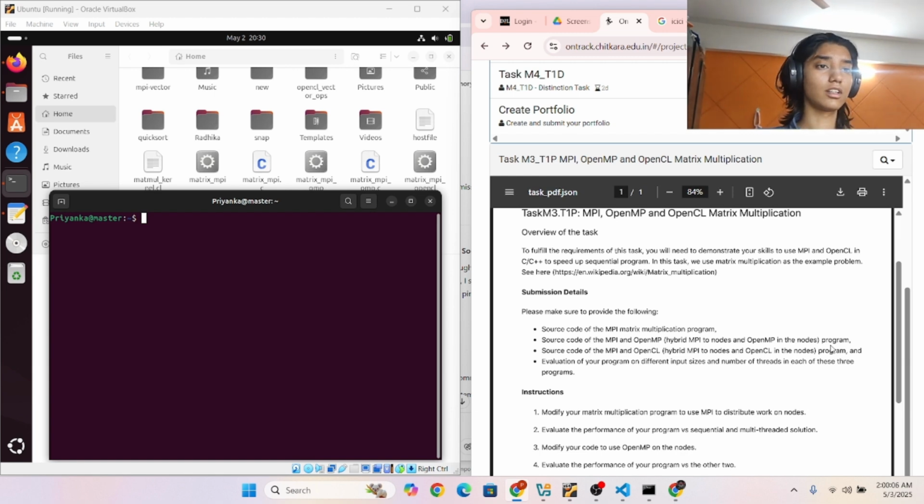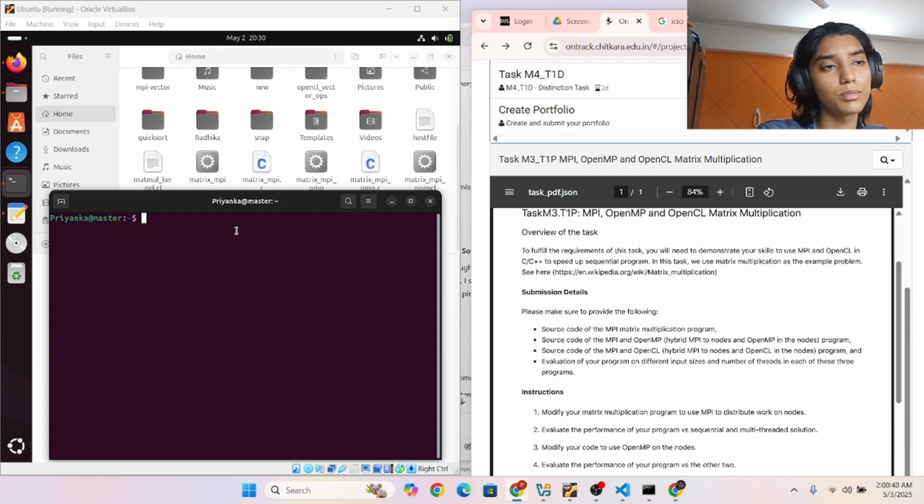I would be running the code sequentially. I mean I am running the sequential code, then the MPI code and all those sorts of code so that I could do the analysis part, giving different sorts of inputs, like what happens if the matrix size is too small, what happens if the matrix size is too big, and all those sorts of things.